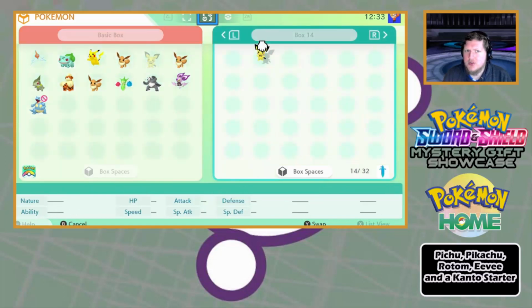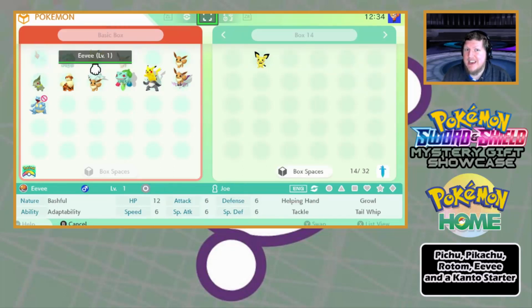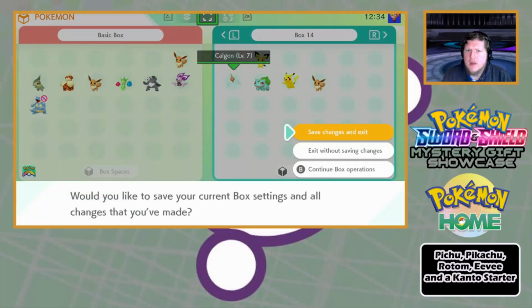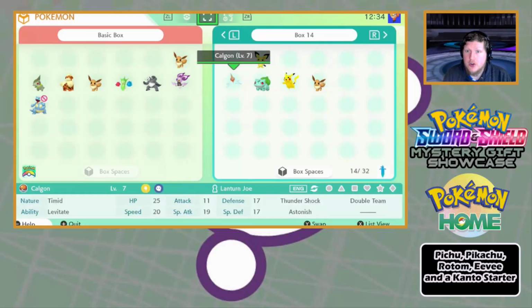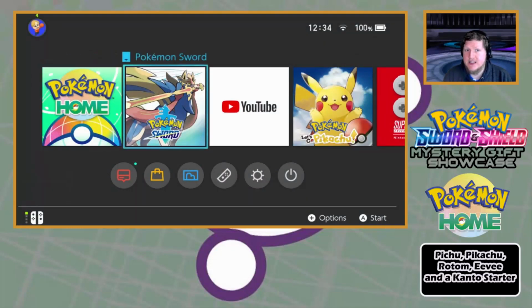Now I'm going to bring these over to Sword and Shield. And can I press CL a sec here? And just use the, yeah, do that. That's probably an easier way of doing it, Joe. So there we go. And we go to the plus button, and then we go to save changes, once we've brought them over to Pokemon Sword and Shield. And now we are done with Pokemon Home. So let's close out of Pokemon Home and let's go into Sword and Shield.